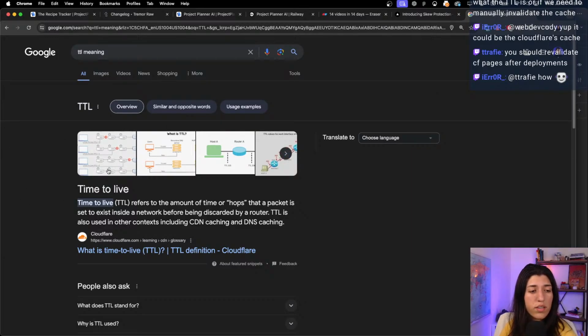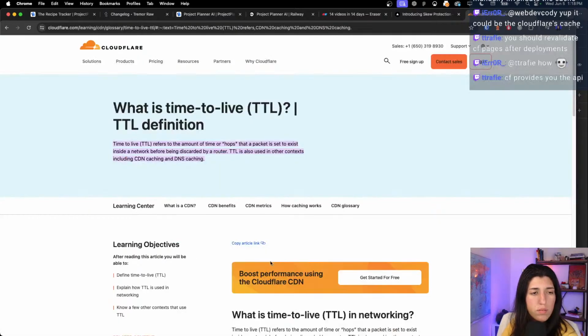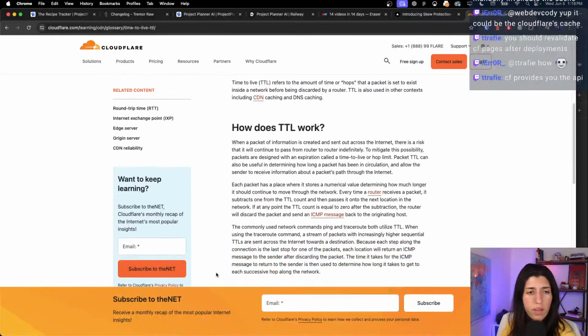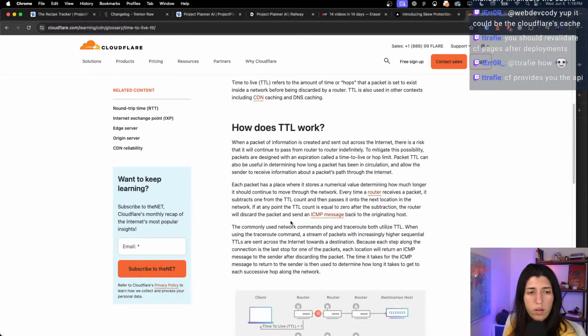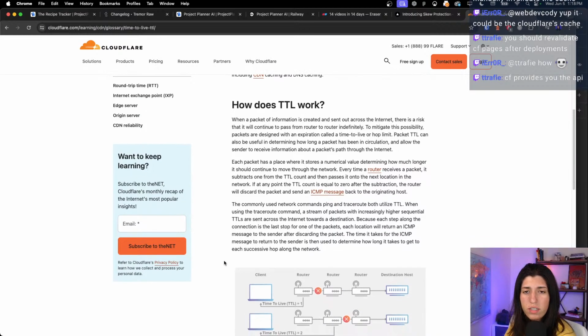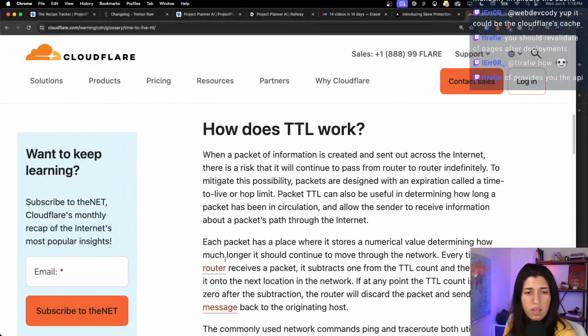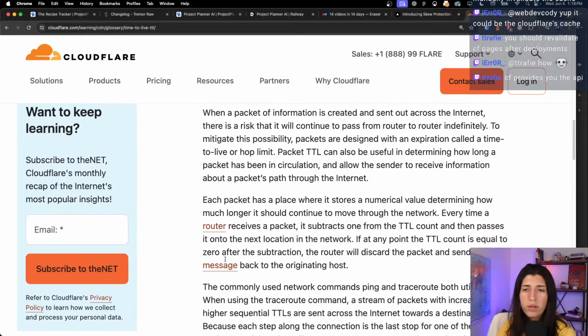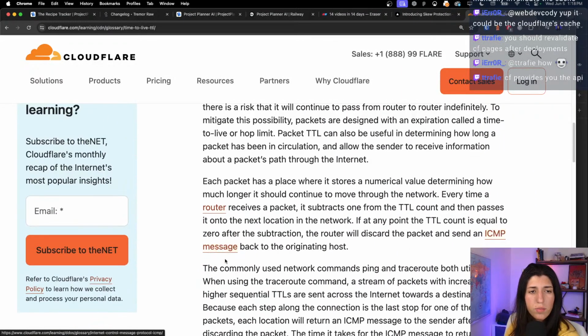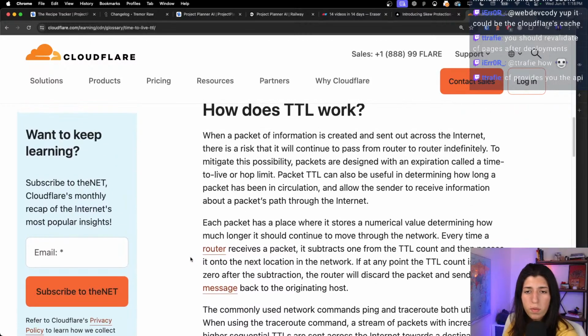Okay. Here we go, let's look at this. How does TTL work? When a packet of information is created and sent out across the internet, there is a risk that it will continue to pass from router to router indefinitely. To mitigate this possibility, packets are designed with an expiration called a time to live. Okay.